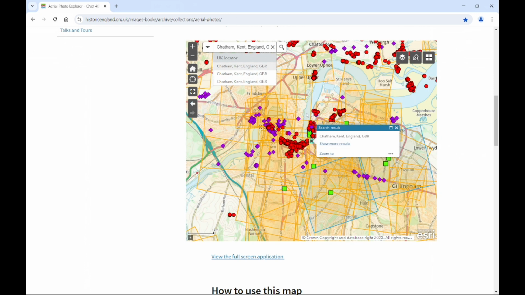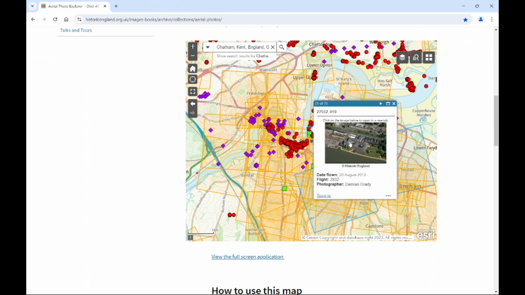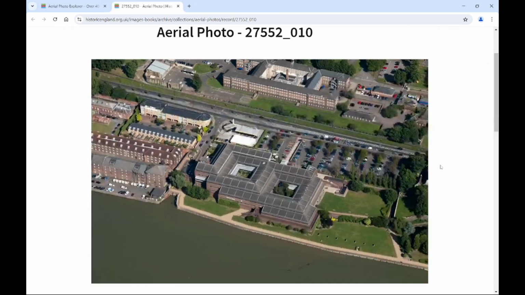with a naval interest. So the dockyards in Chatham in Kent. It's just thousands of images. So this is a modern one, 2012.